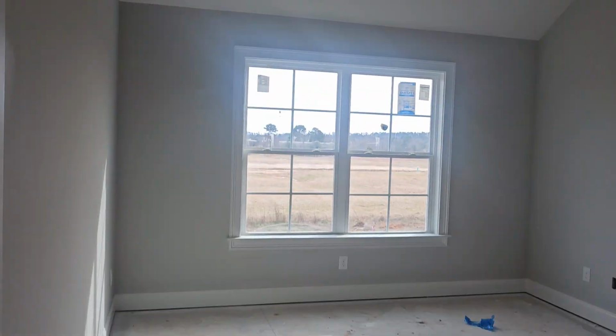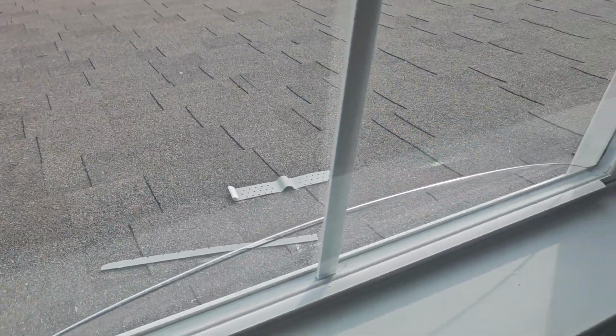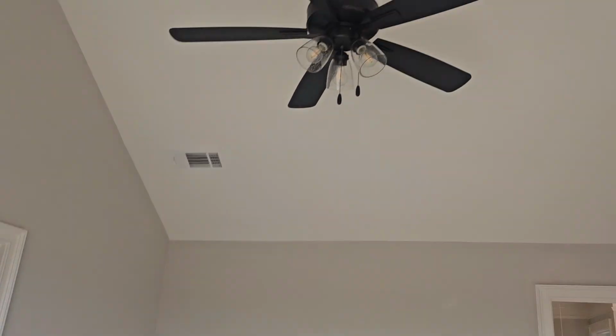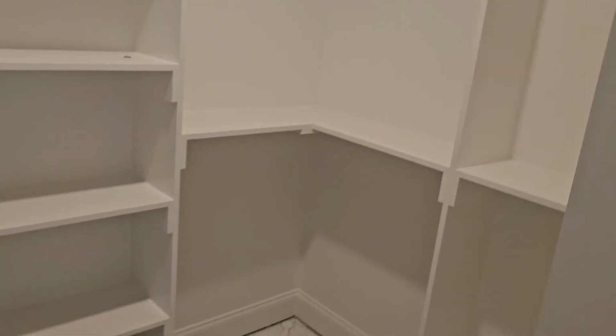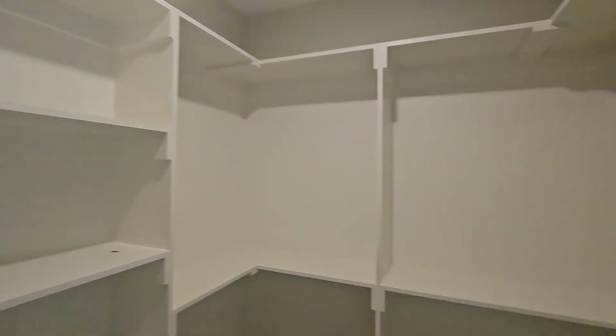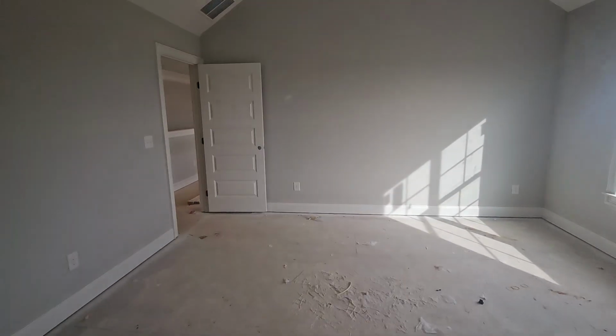All right, here is our third bedroom. It looks like they may have broken another window. Yeah, this window will also need to be replaced. But good sized room, has an ensuite bathroom, vaulted ceilings. So here is its ensuite, very cute. Similar dark countertops to the other guest bathroom. And then behind me, we have this one's walk-in closet. So lots of built-ins in here. There we go, I zoomed out a little bit. Now hopefully you can see a little better. And this window faces the side of the house, so really just the neighbor's house.